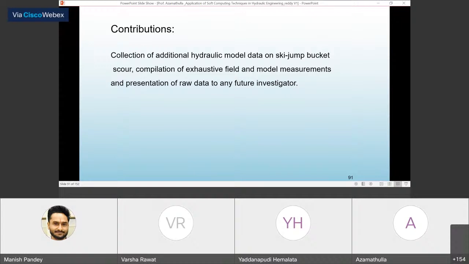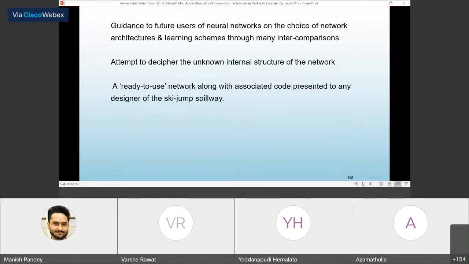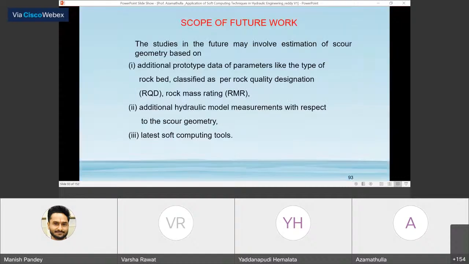So these are the, again, in the case of the skid bucket I have done it, and for low flows many other researchers have also done it for the stilling basin, stilling scours, and many have done it for sluice gates also. Yes, I have provided the time skid scour package using MATLAB. So for the future, anyone can use this rock quality designation and rock mass rating.